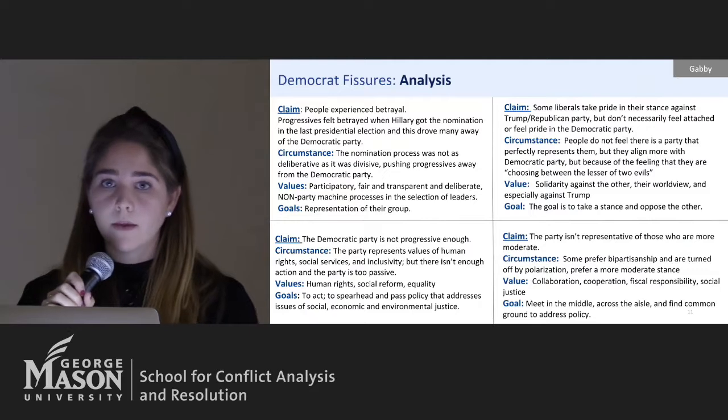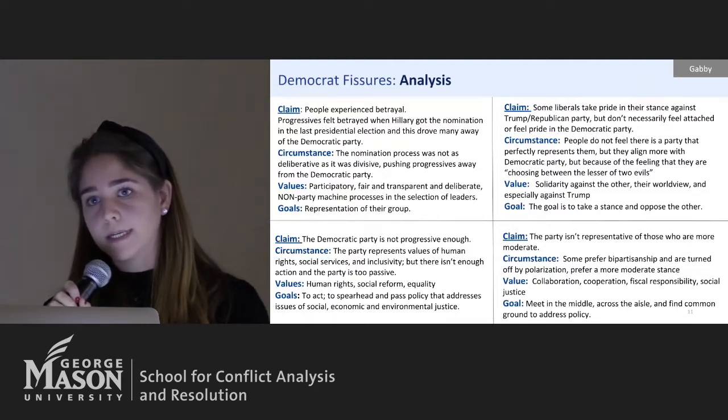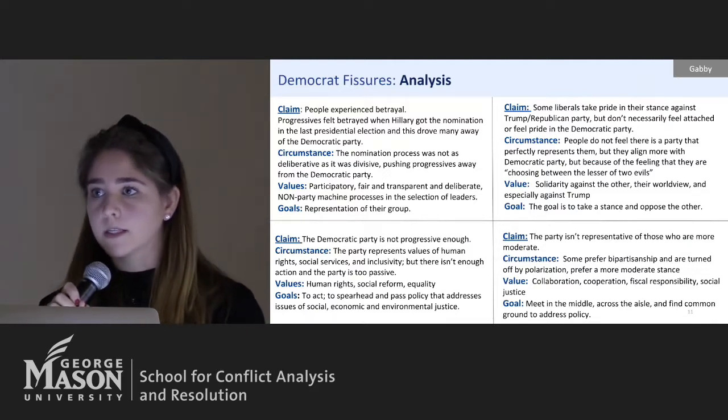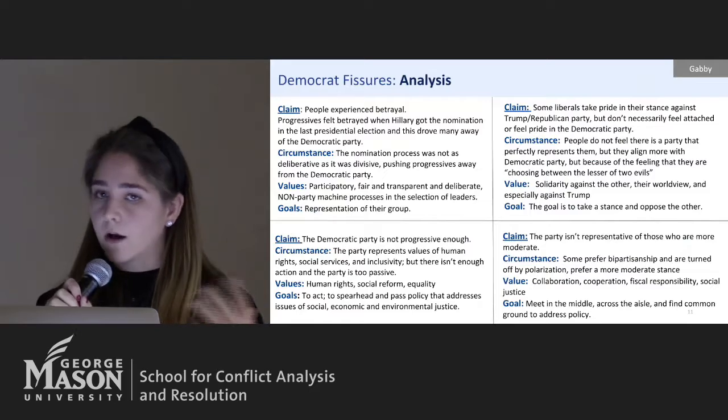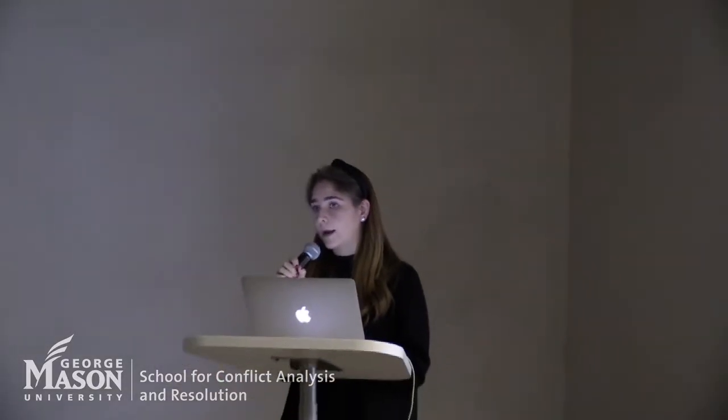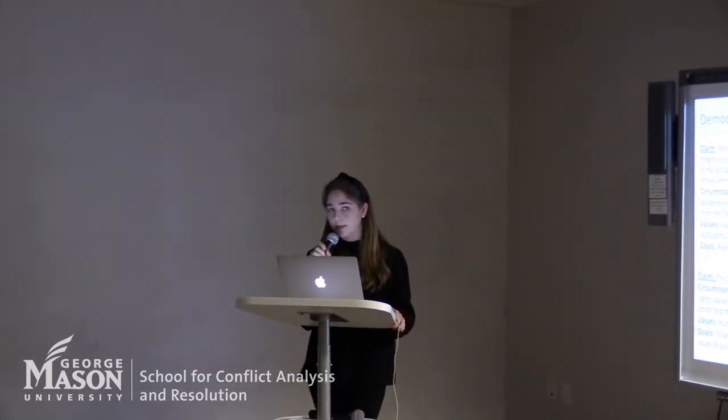So overall, these are fissures that we were able to identify over the course of our semester and our research. We collected all this data, and the way we made meaning of this data was with argumentation theory, breaking ideas down by what the claim was, circumstances, values, and goals. And these were just the biggest fissures that we were able to identify using this methodology.